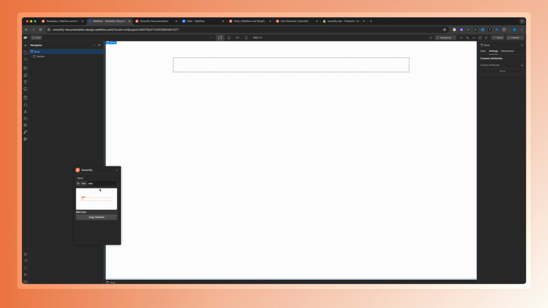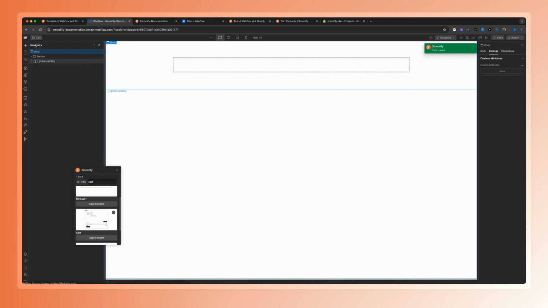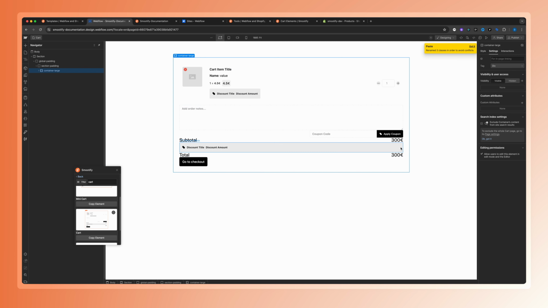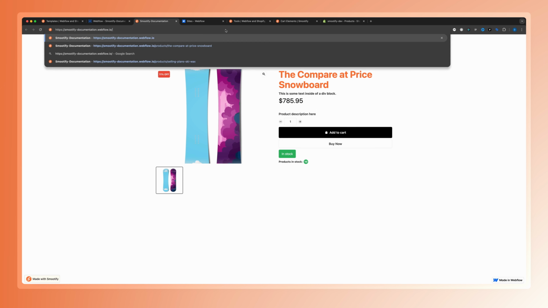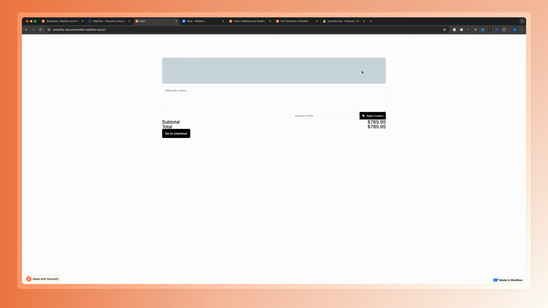And then pretty much the same thing. So all we're looking for here is cart and we can add the cart element. So we just copy that, go to where we want it in our hierarchy. So in there somewhere and paste it. And then you're pretty much good to go. Everything else will come in as it needs to, normal configuration, obviously style to taste, and you're done. So if I publish that now, let's go over and we'll just look at the cart. So here we have our cart all working.